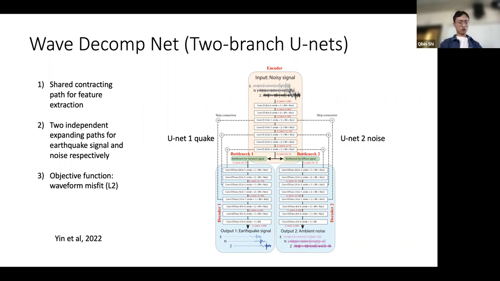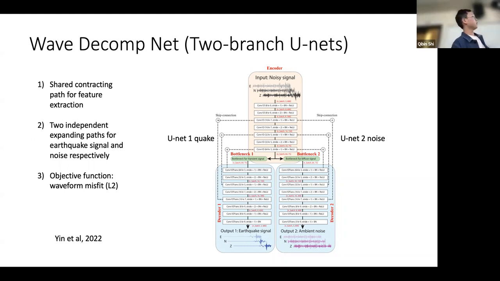Yes. How certain are you that the first output is purely P wave, it may contain noise? That's why we need labels. Yeah, we look at the similarity between the output and the P wave signal to make sure that our trained model will predict very similar P waves, clean P waves, and clean signal, pure signals. So the input path is a stack of convolutional layers, and the output path, the two paths are symmetric, same number of parameters, but with different values.